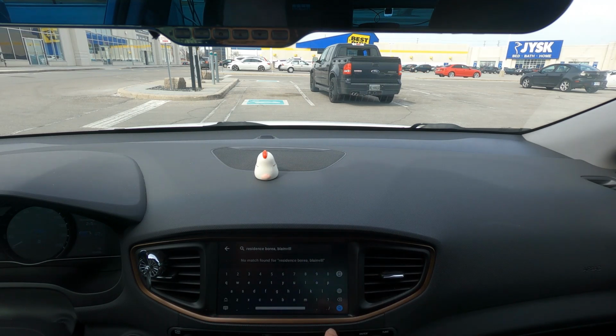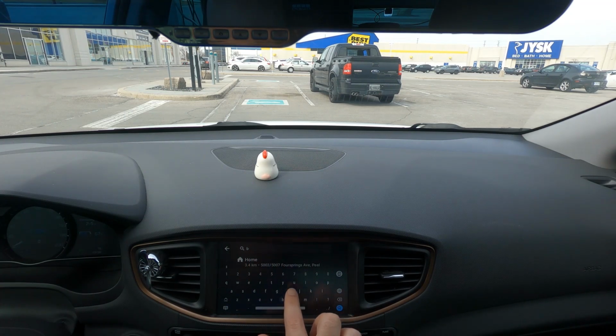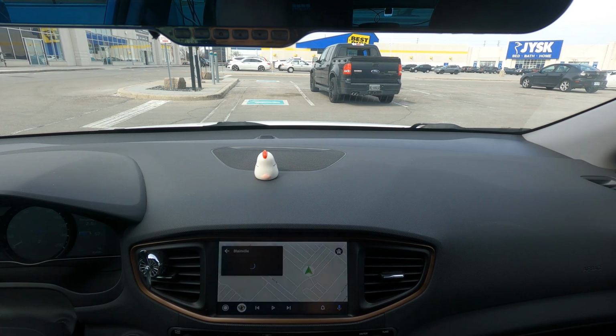See, it doesn't even know that. Maybe if I type in the name of the town first. Well, it's the closest I can get, but I don't actually have the resonance. Okay, so that's not the point.